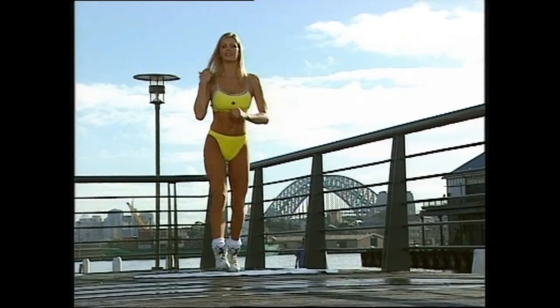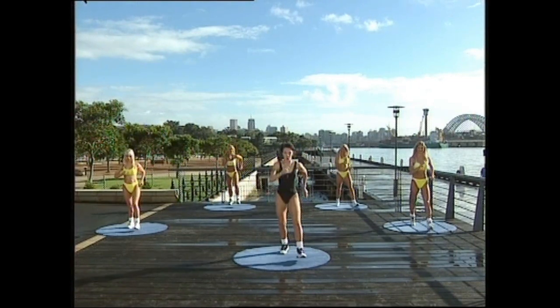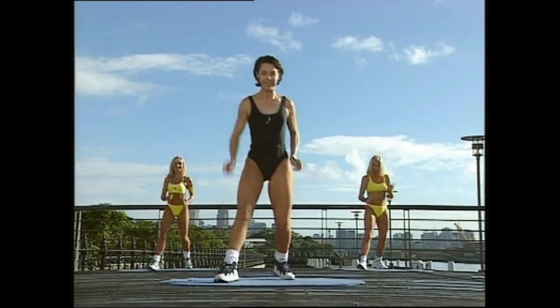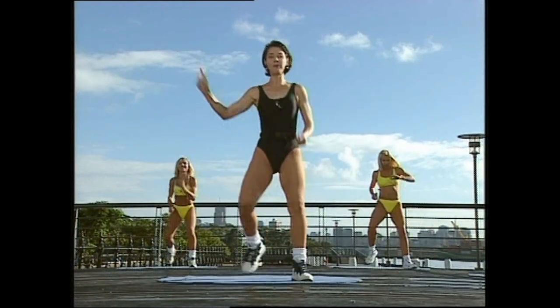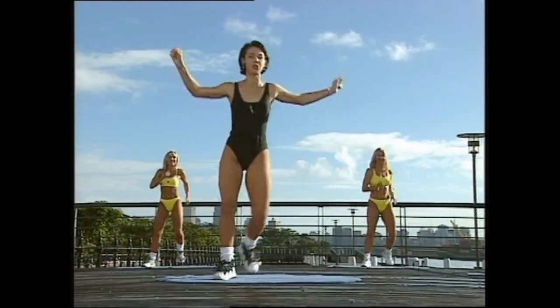Back to your marches again. Pick up those legs. Back to the 2 easy walks. We're going to make it shorter. 4 marches. Here we go. 1, 2, 3, 4. Easy walk 1. Straight into that easy walk. Here we go. Lift that leg up. 1 more time. Good. Let's take it to a step touch to your right.